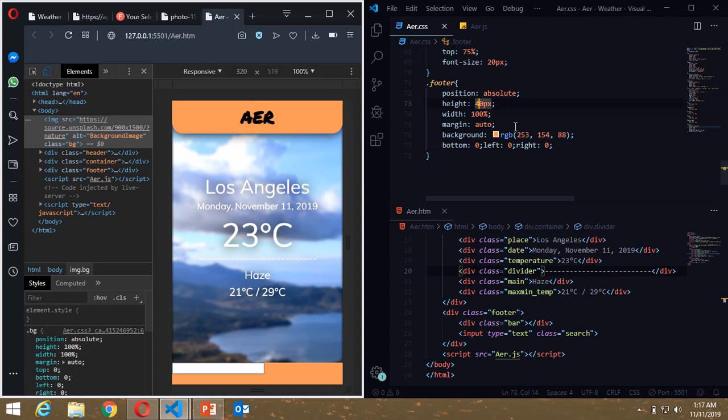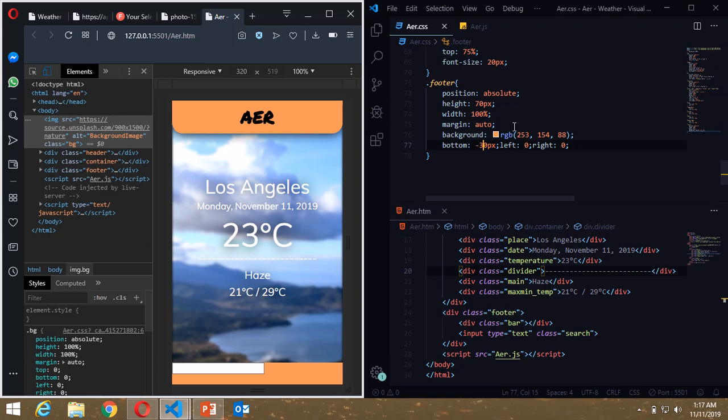And let's actually put this as 80px, or wait, 70px, okay, and push it down. Alright, I'm going to put this bottom as minus 40px. Alright, let's make it minus 30px.